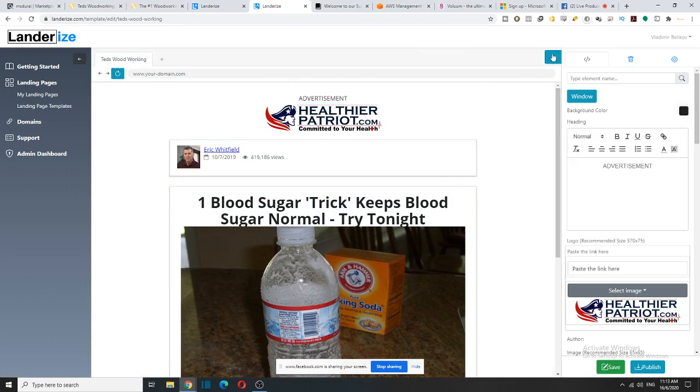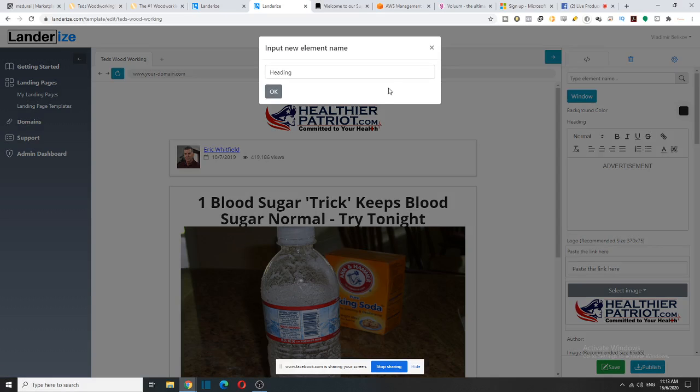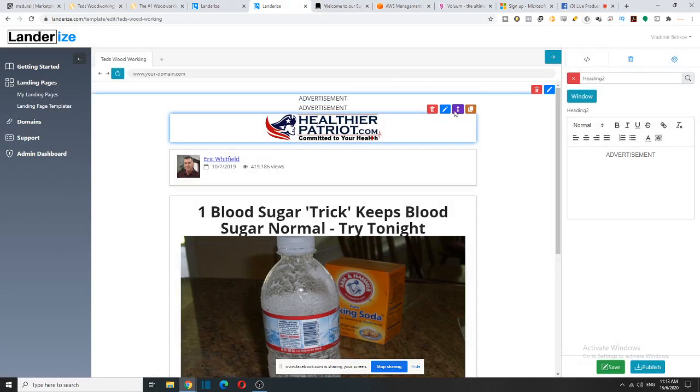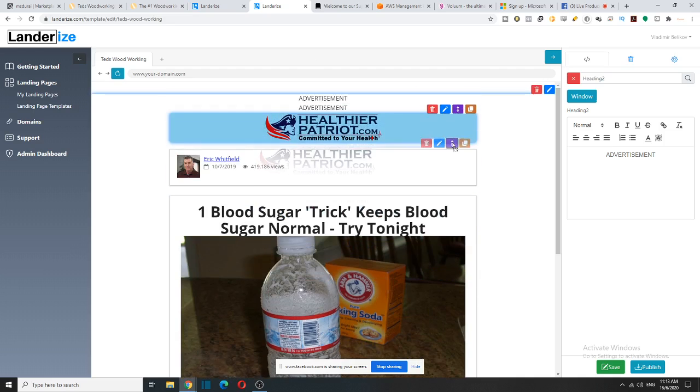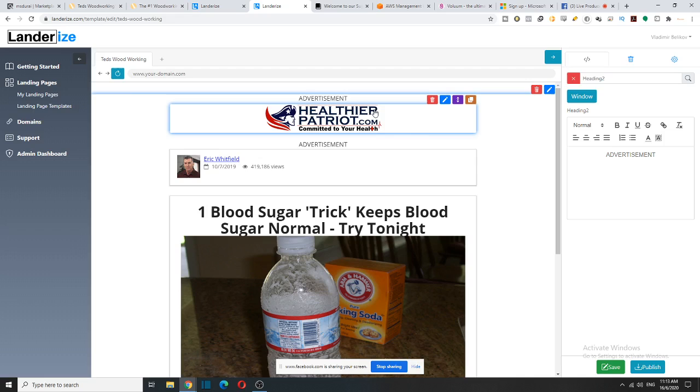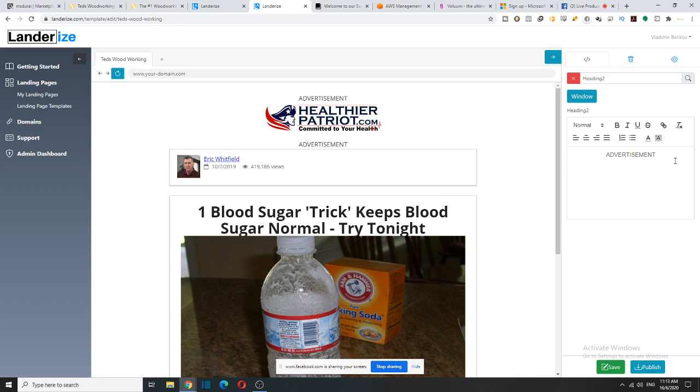It's very easy to do. If you want to copy anything, for example, all you got to do is hit the copy button, rename the whole title, and that's it, it's copied. If you want to move it around, you can hit the purple button and move everything around. If you want to edit something, just hit the pencil button and start editing the whole thing. For example, we want to just make it advertise. You can do that.